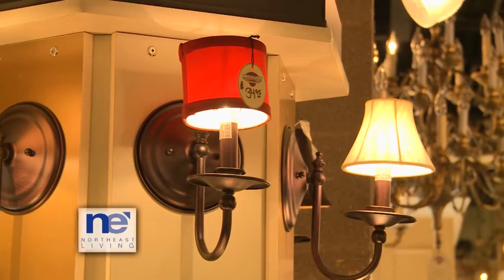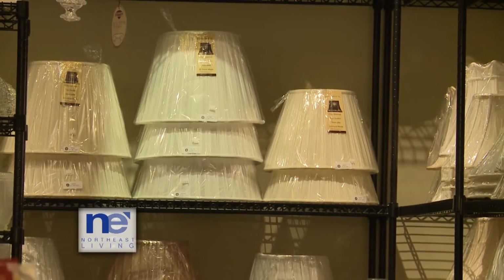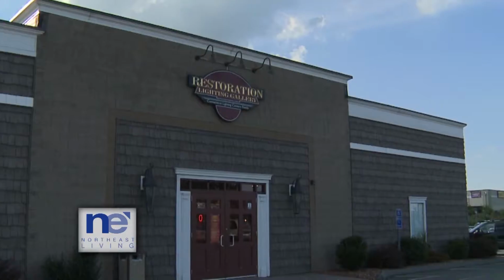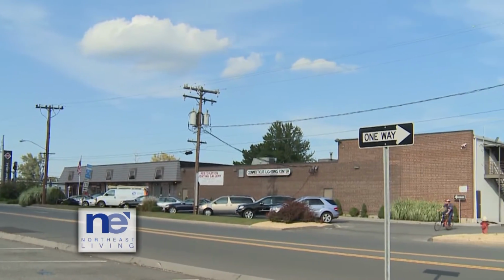Thanks so much for the private tour. I got to see so many beautiful things here. It was good to see you again, Mark. Well, I'll be back in a couple of weeks to pick up my grandmother's piece, but before then, I'm going to tell all my friends about this place. Let them know we're right across the street from Connecticut Lighting Centers, right here in Hartford. So repurpose, rethink, and reimagine your lighting needs. Learn more at their website.